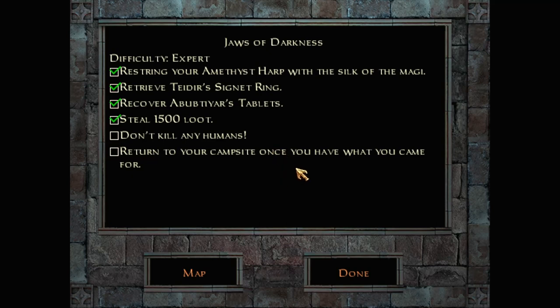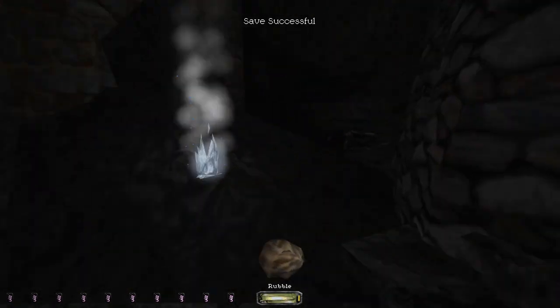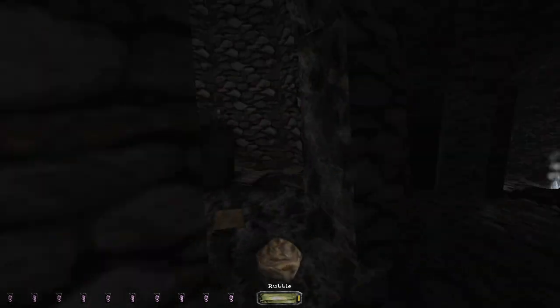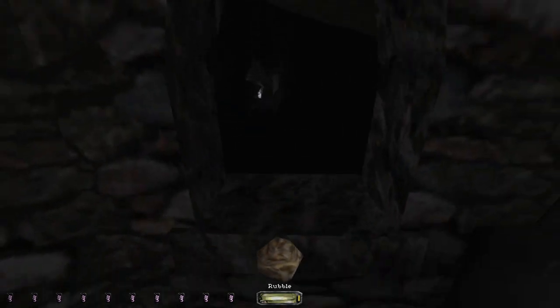Return to your campsite once you have what you came for. How am I supposed to return to my campsite? This is a one-way trip. There's no way back. No other way out of here. Are you opening a teleporter for me, maybe? Be kind of you.